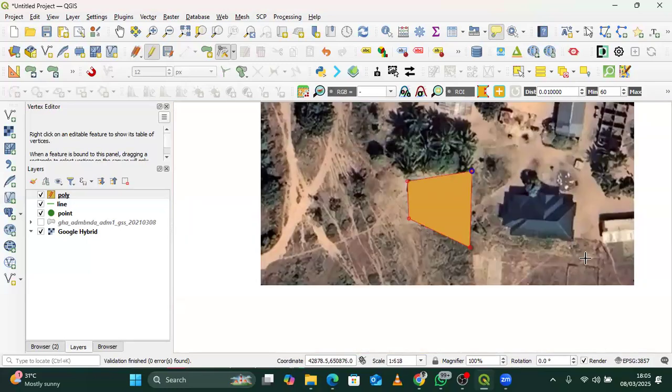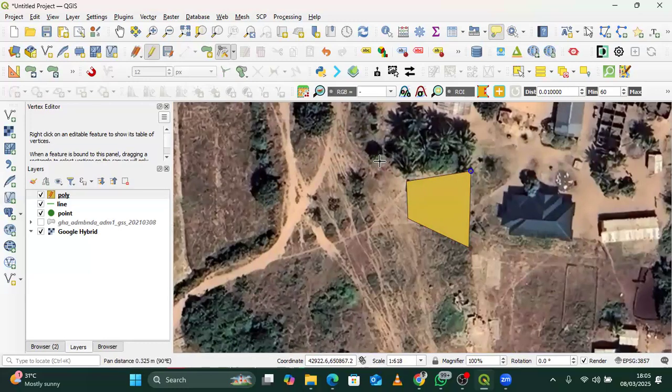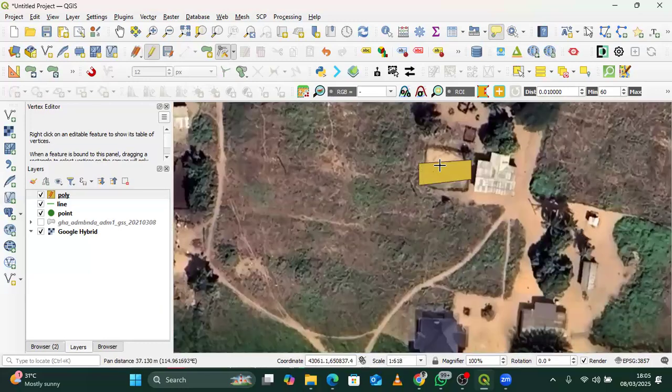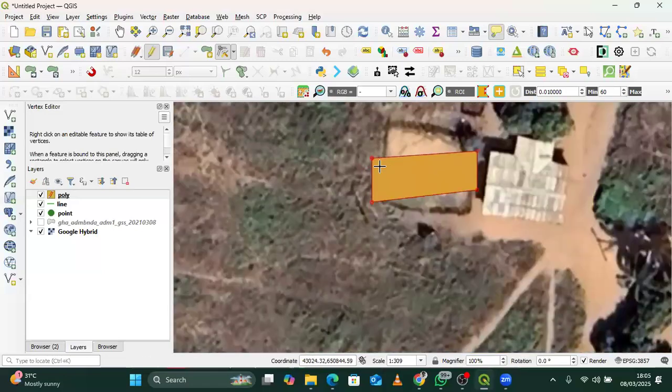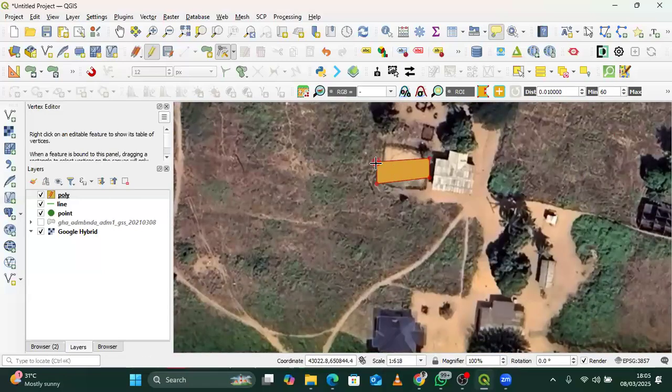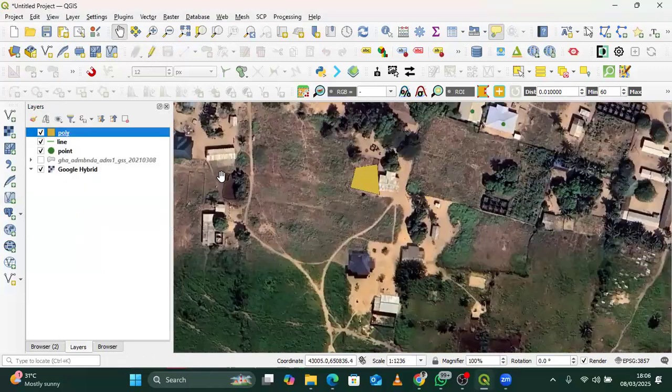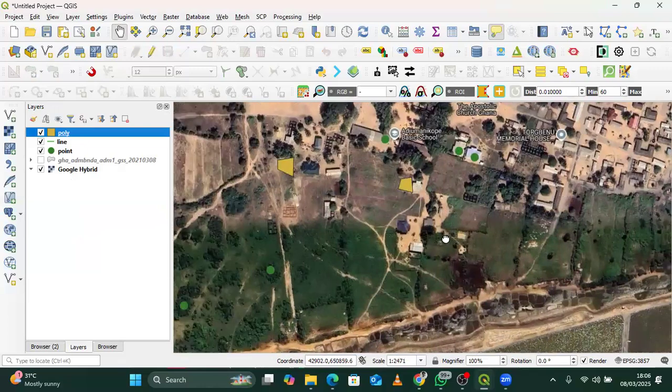So you can do a lot of stuff. It's like you are creating your own data, your own information that nobody has. And you define your own rules for your own data. Once you are done, come here and stop editing. Say okay, save my data, and your data will be saved.